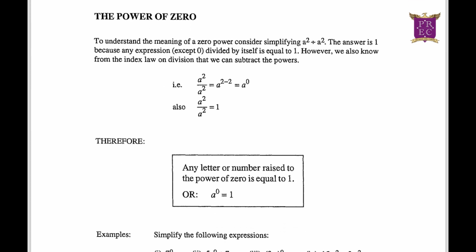Finally, moving on to things to the power of 0. This is actually really simple. There's just one main thing you have to remember, and that's anything to the power of 0 will always equal 1, no matter what it is. So you could have negative 99,999 to the power of 0, and that'll equal 1. It doesn't matter what number it is, anything to the power of 0 is 1.